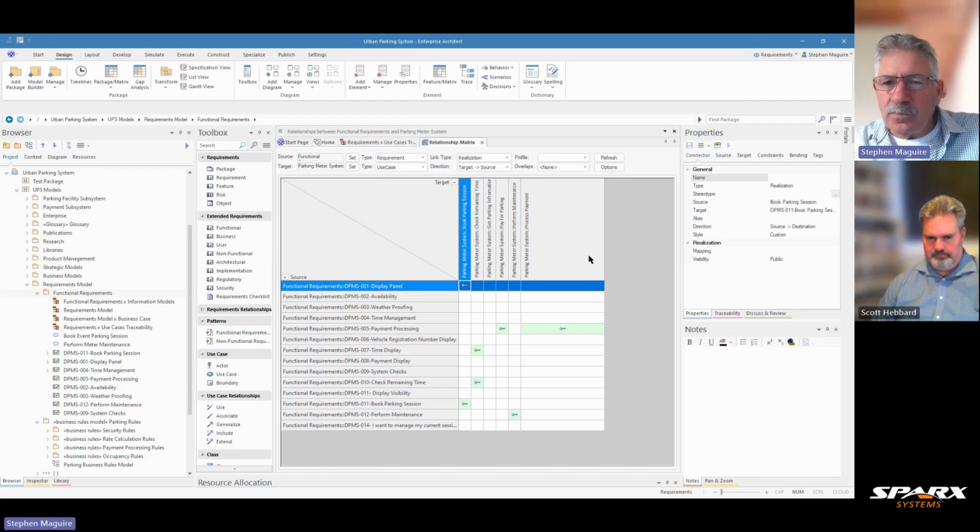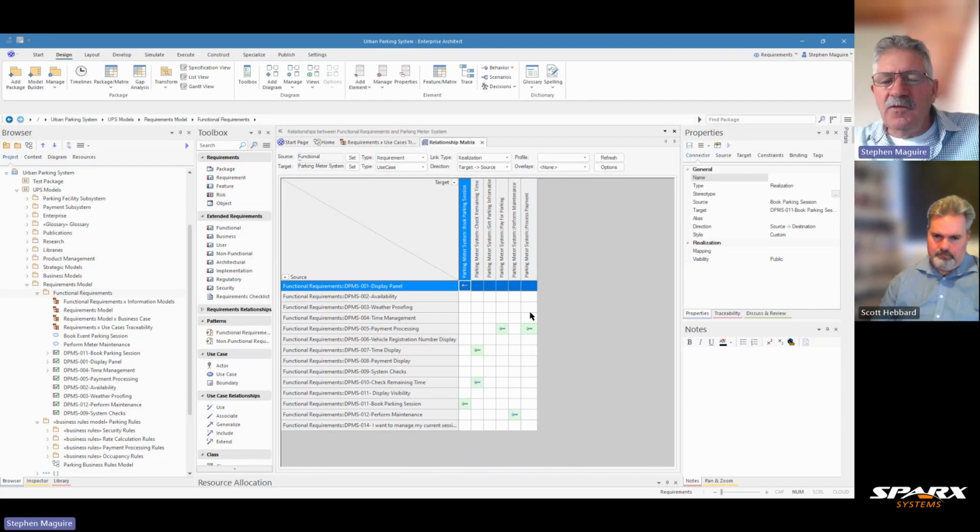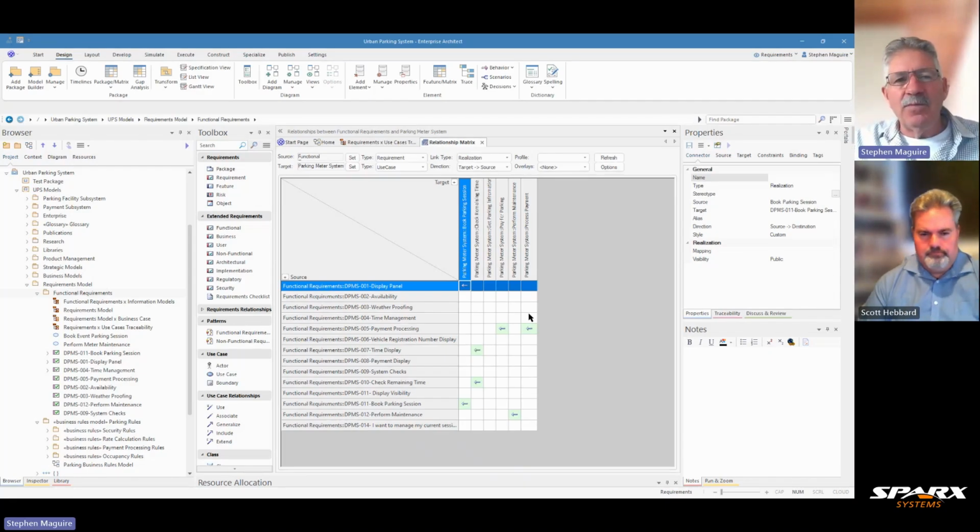But at the same time, I want to show you this thing as well, that this is all about traceability. And the take-home message is, if you have got requirements that haven't been traced, haven't been realized by a use case, then there are parts of functionality in your system that will not be implemented, won't be developed, won't be chosen as part of an off-the-shelf package. And also, if you've got use cases that you're working on that don't realize any requirement, then perhaps someone is putting bells and whistles on. Perhaps they've made up some requirements. Perhaps there isn't a requirement and extra work is being done.